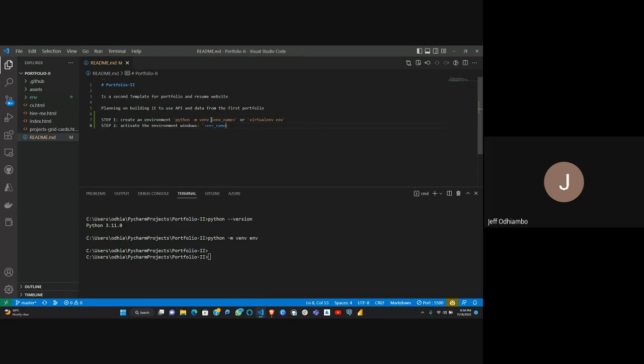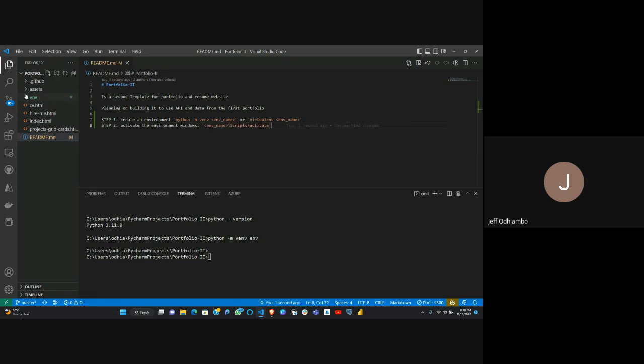When you see these angle brackets, that means you replace that with the value that you've used as the name of your environment. So the name of the environment, then scripts, then activate. That is for Windows.